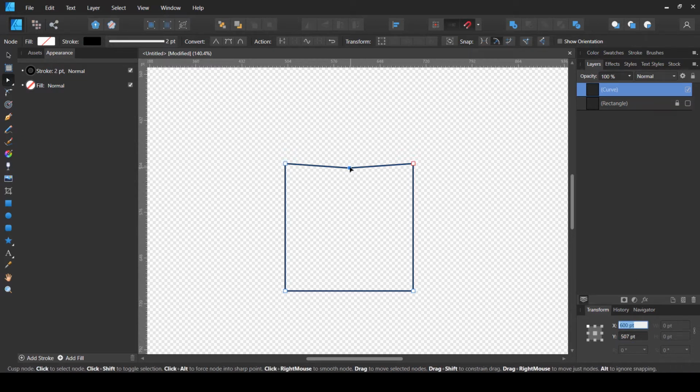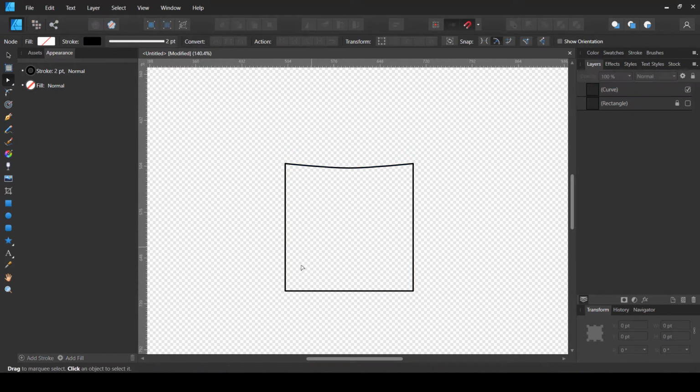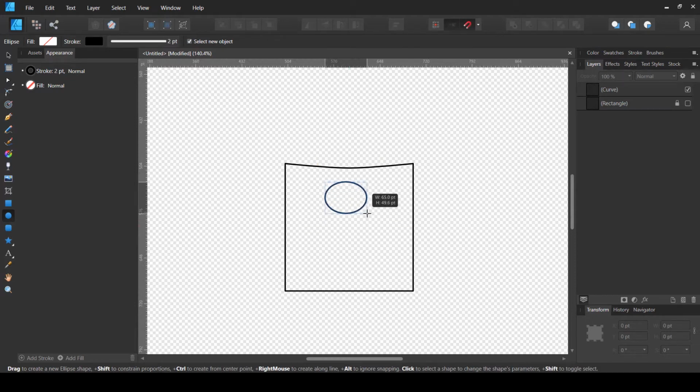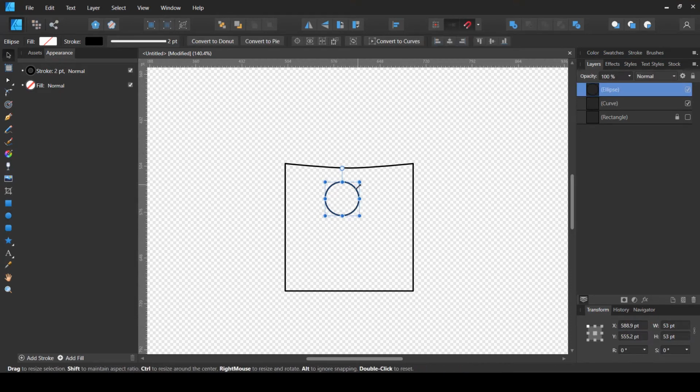So now that we have moved it a little bit down, we want to convert it into a smooth corner, as currently it is a hard corner. We do not want that, and for that purpose we use this option that is called smooth. Now it is smoothed out, and next we want to create a circular shape. So we're going to use this ellipse tool, and we are going to create a circle. It does not have to be a perfect circle, but I like it to be perfect, so I'm going to press the shift key and make it a little bit bigger circle here.